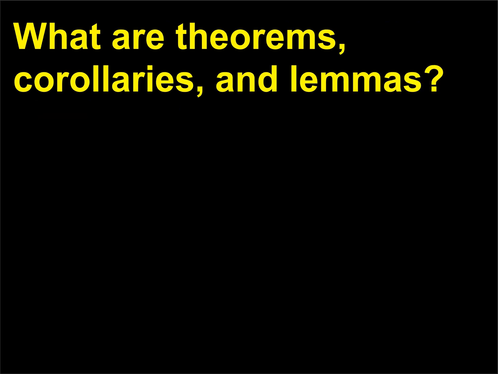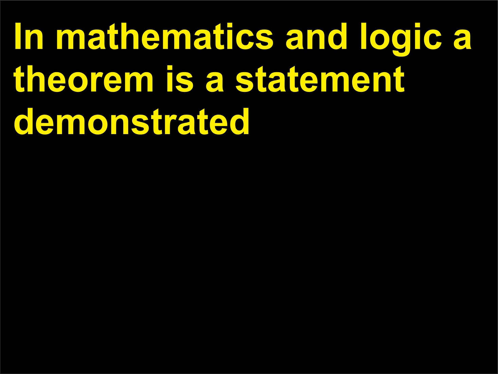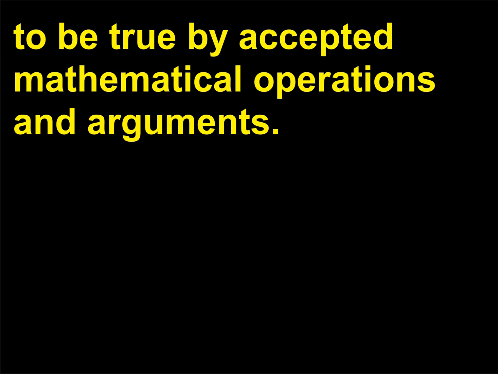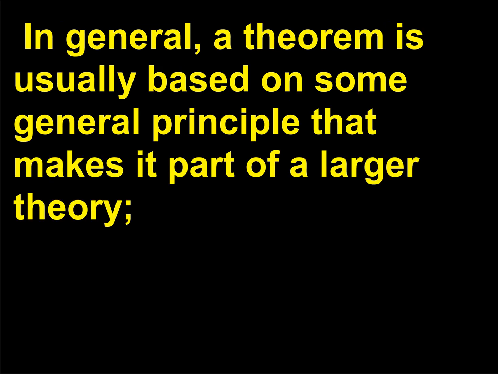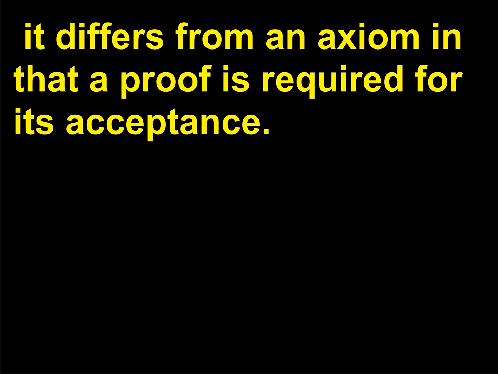What are theorems, corollaries, and lemmas? In mathematics and logic, a theorem is a statement demonstrated to be true by accepted mathematical operations and arguments. In general, a theorem is usually based on some general principle that makes it part of a larger theory. It differs from an axiom in that a proof is required for its acceptance.